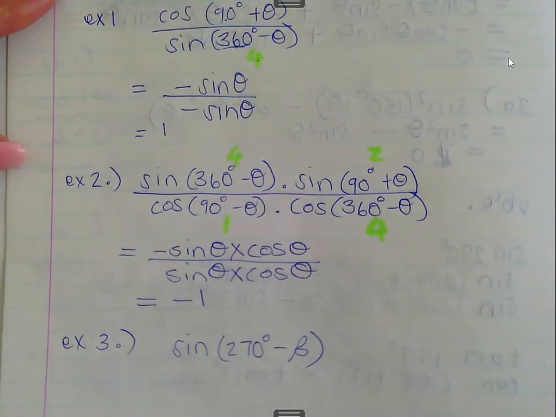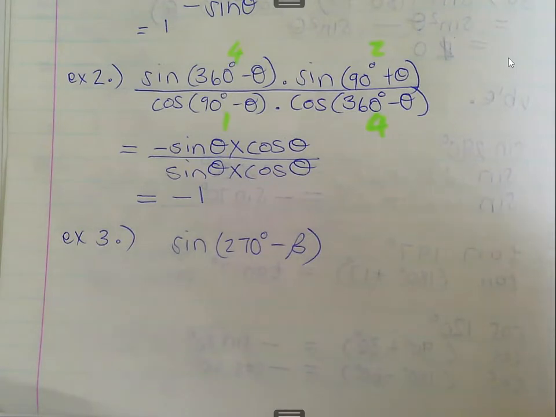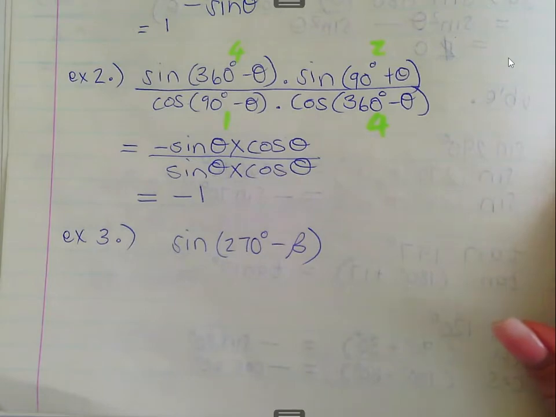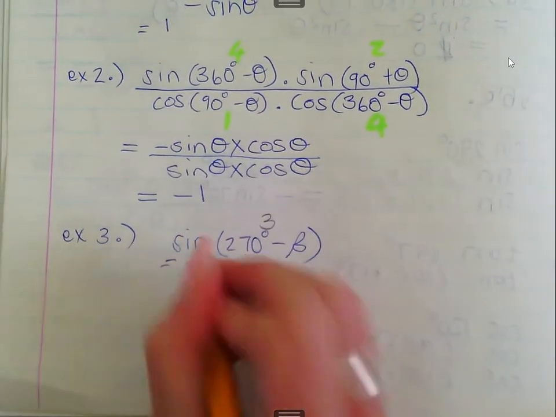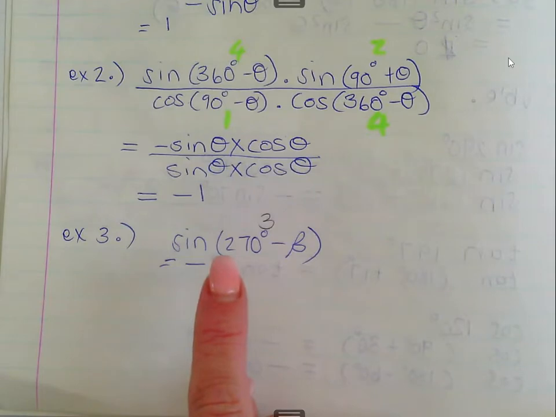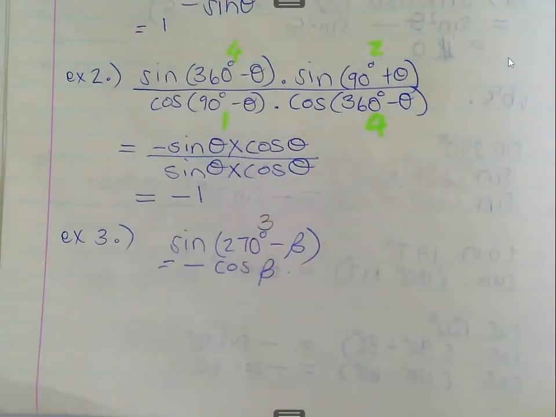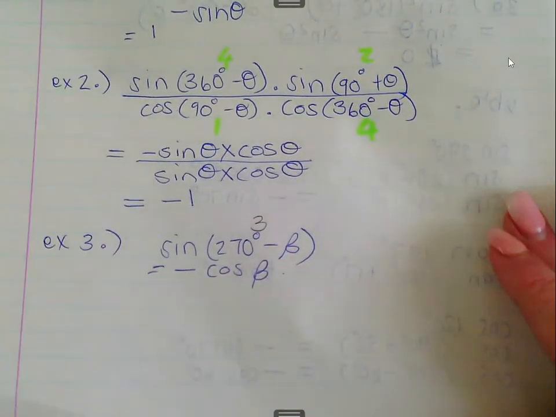Let's try this one. That B is just the angle sign for B. It's called beta. Okay? Now it says 270 instead of 90 degrees. But it stays the same. Which quadrant? Go and look at your CAST diagram. Third. What is sin in the third quadrant? Negative. But you see, this is a co-value. 90 and 270, they're the co-values. So, does sin have to change? Yes, so it just becomes negative sin beta. Ach, negative cos beta. I'm writing and saying different things. Do you understand? Okay.